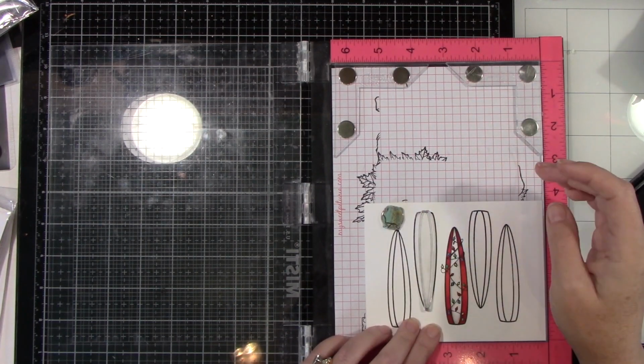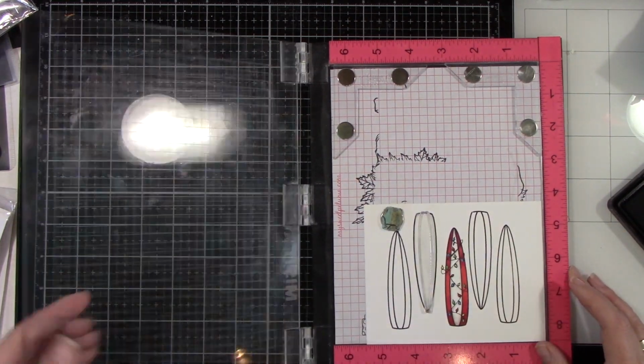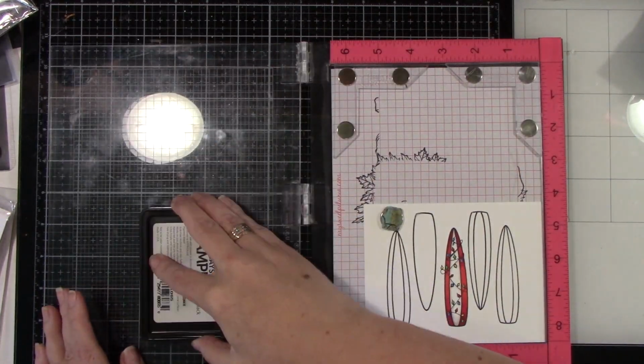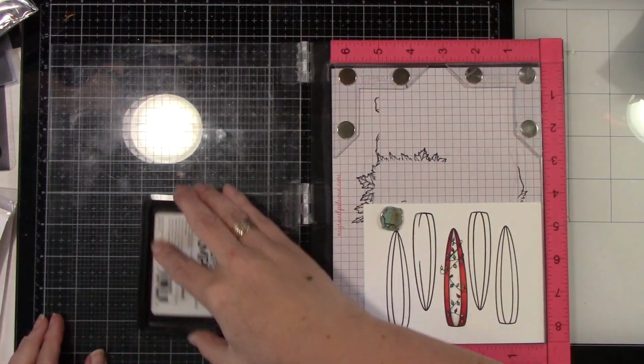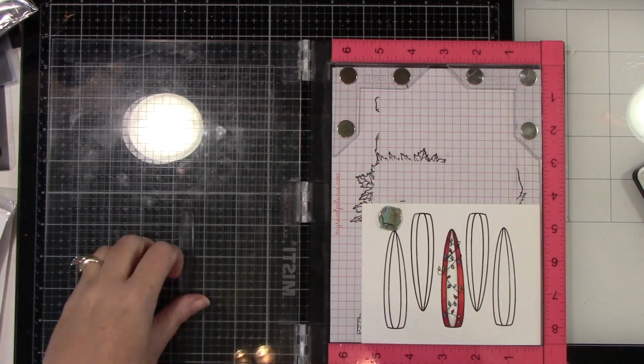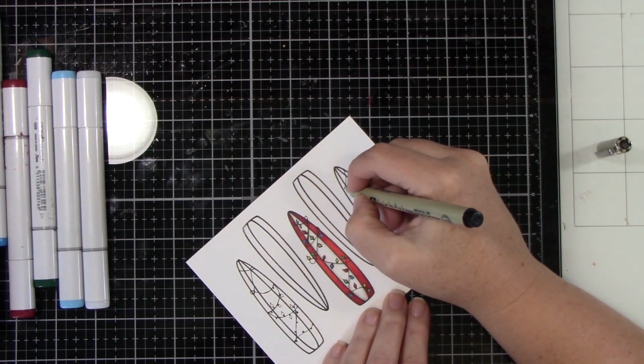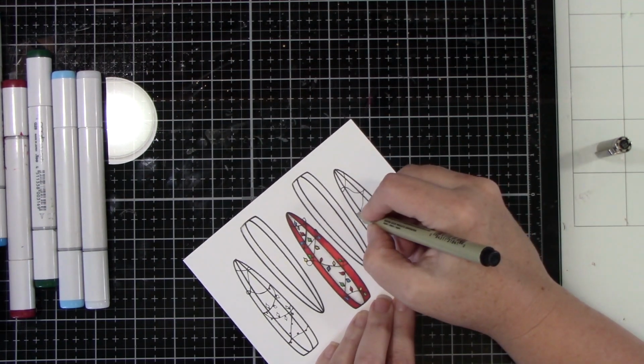So for these cute surfboards that came in the stamp set, you've got the outline surfboard, and there's 3 images total that you can stamp inside. I just stuck with this one because I wanted it to be simple because of the little twist that I'm going to be putting on this. So I stamped those, stamped the little centerpiece, and now I'm going to be coloring with Copic markers.